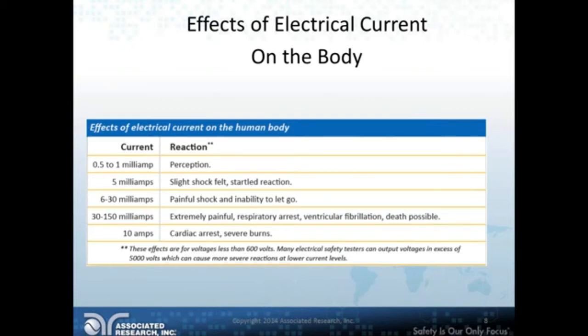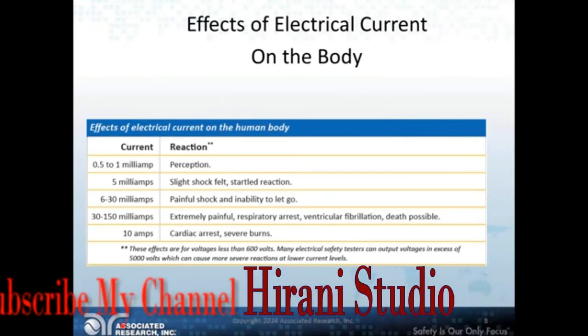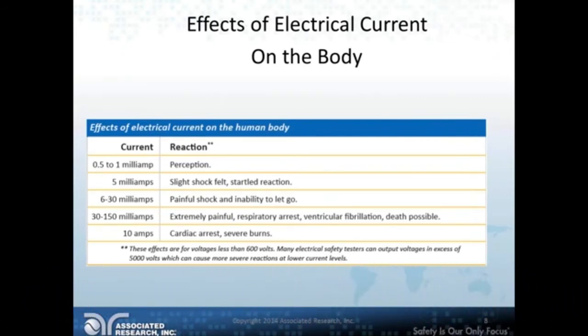Energy hazards. When we go in the 6 to about 30 milliamp range, that's when you're going to get a painful shock. And in the higher end of that range, you might even have the inability to let go. And that's really where we're entering a danger zone, so to speak. Because if you can't let go, you're going to have a different way to release somebody from the circuit, whether that be an e-stop that completely cuts off power or somebody else releasing you from the circuit. It's going to require some type of intervention. And that's why in these ranges, it's more important than ever to have as many safeguards as possible when you're dealing with this type of electrical energy.